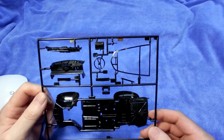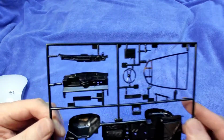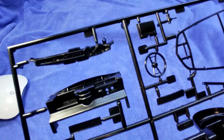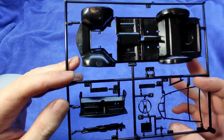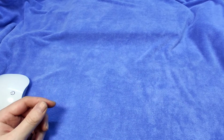There's the steering wheel, which I like a lot. Other framework, there is the dashboard. There we go. Not bad. And this probably looks to be the firewall. And that's sprue number one.